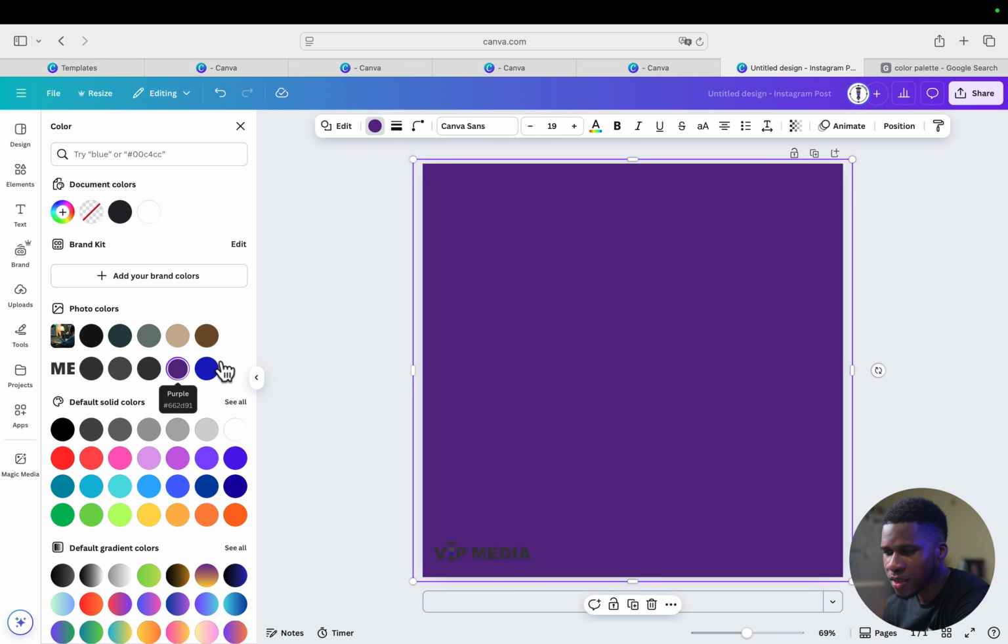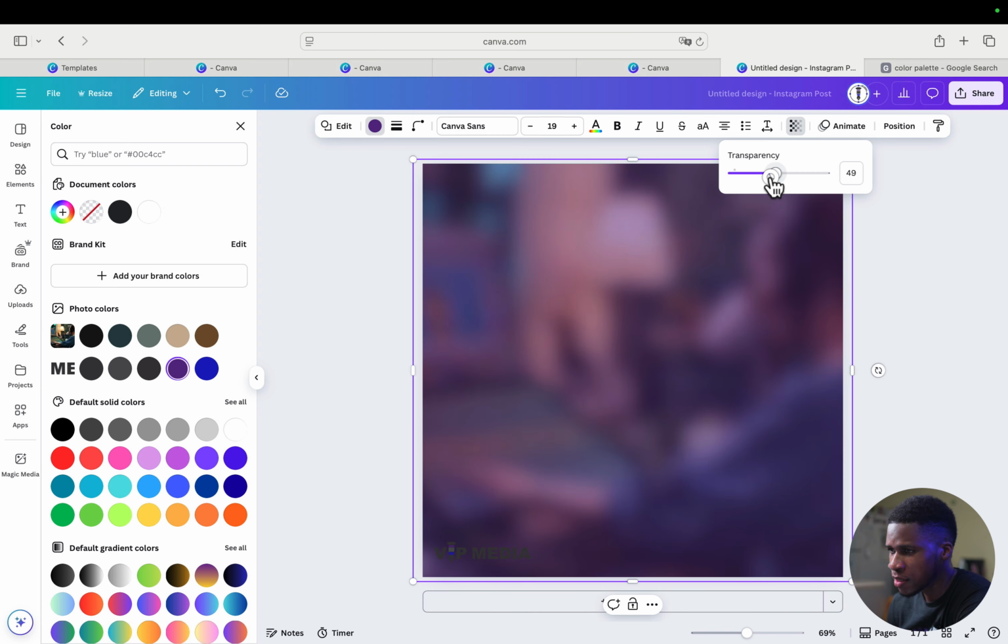So now that the color is changed to purple, I could go back to my design page, and I'm going to select the square, and I'll select transparency, and then I'll turn on the transparency a bit. So if you turn on the transparency a bit, then you would be able to see through the square a bit. The lower it is, the more transparent the square would be. So as I slide it down to the lowest number, which is 0, you could see straight through the square. And if I drag it up higher to closer to 100, you won't be able to see through.